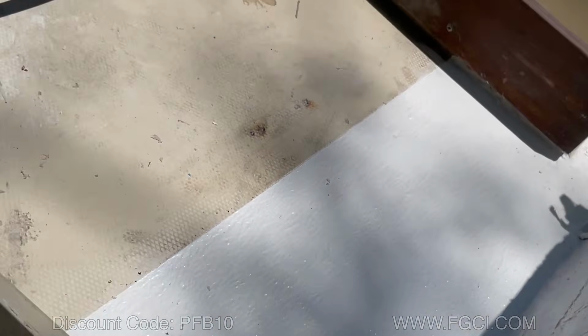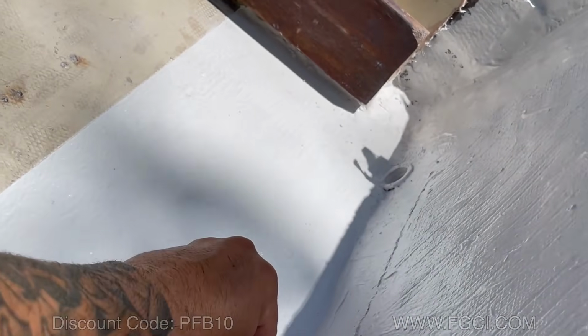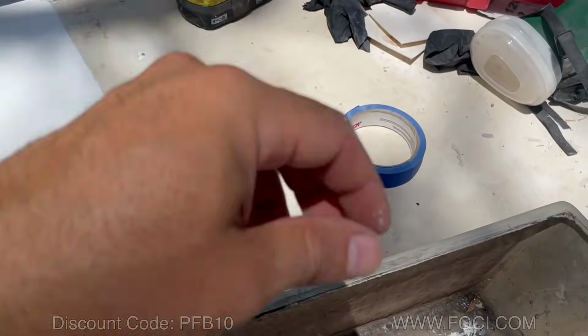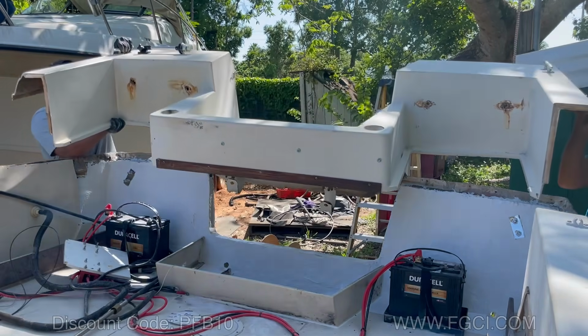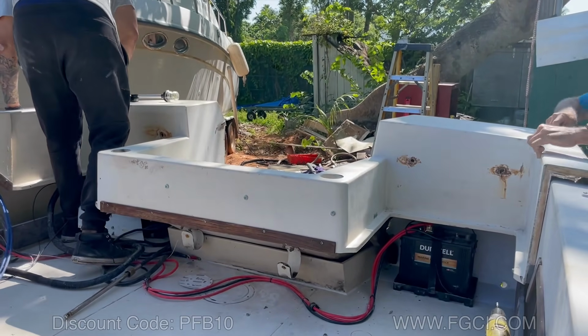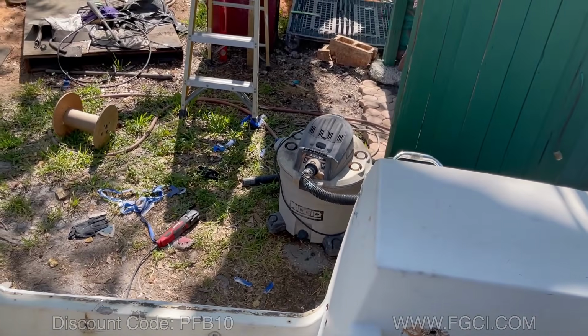Before we put the cap back on, I'm gonna do the battery boxes and put those back in before we put the top on. It'll be a lot easier to put the battery boxes in before the cap is on, so let's do that. That's good. Everything lined up good. Now we got to install the scuppers, and that's it.